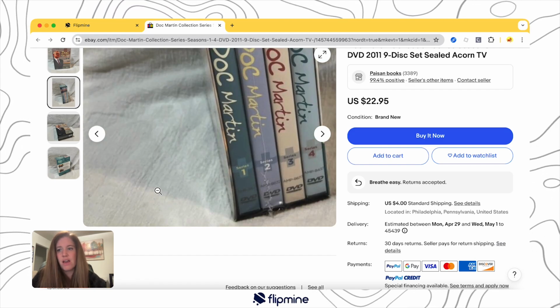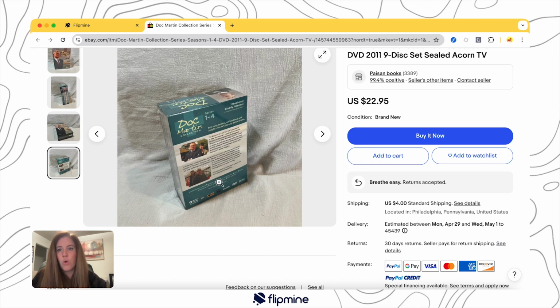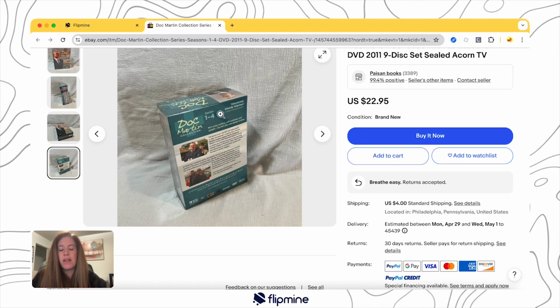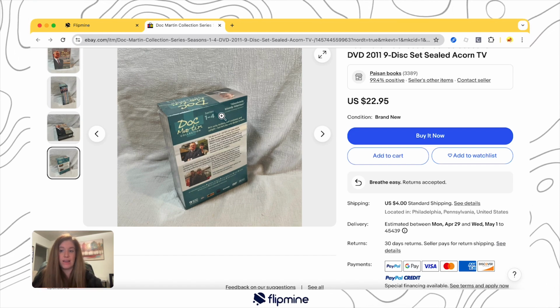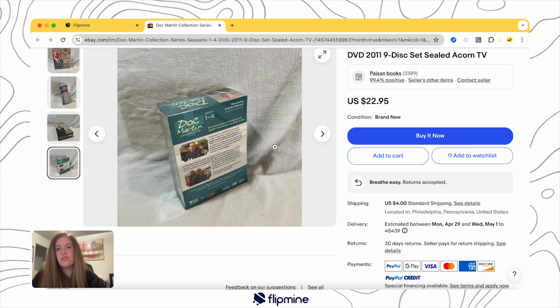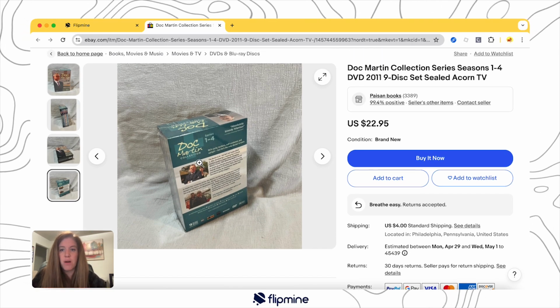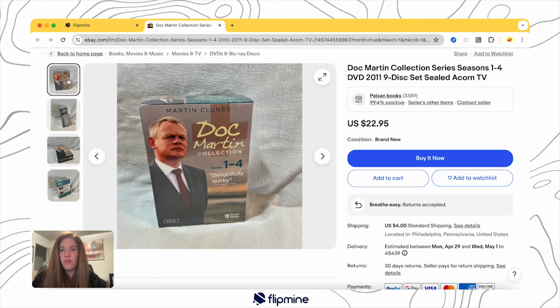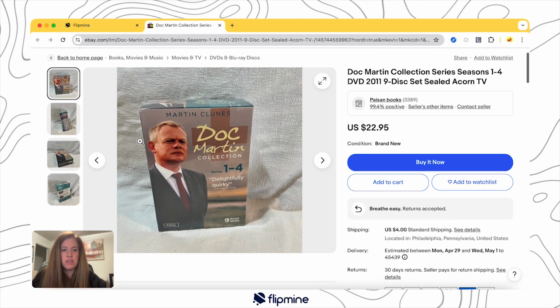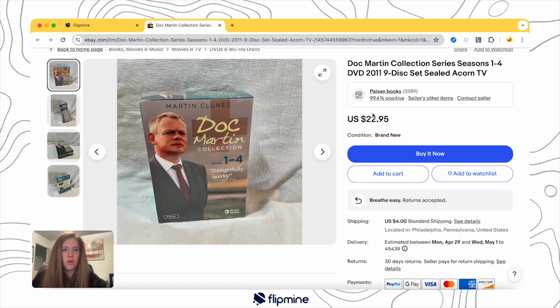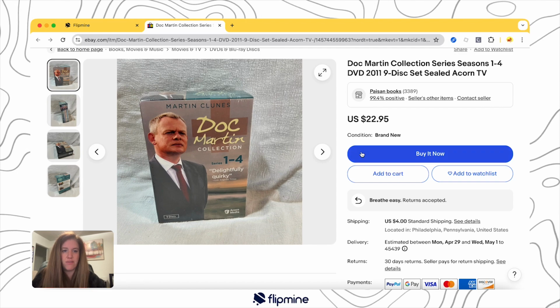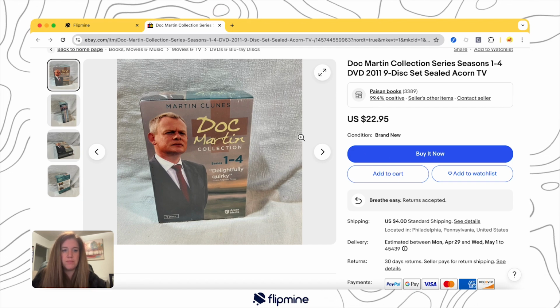They're not like cutting off a corner or something. A lot of times they will try and hide the blemishes and stuff. So you want to make sure you view the whole product. And this is Doc Martin collection series 1 through 4. Looks pretty good, and it is for $26.95 with the shipping.